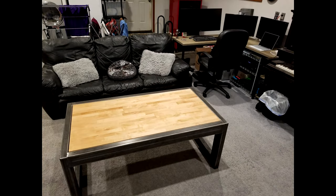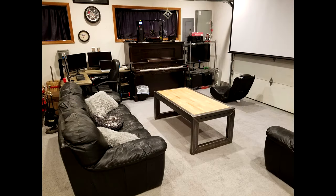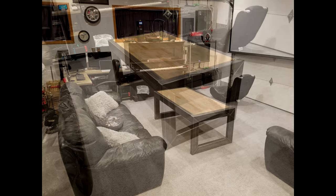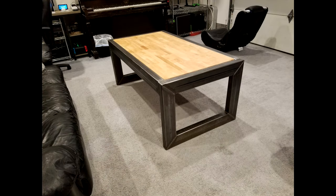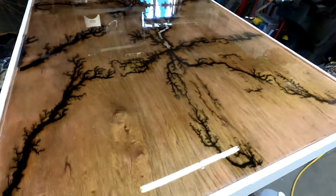Now, stay tuned, because in the next couple of weeks, I'm going to be doing a similar project on a coffee table butcher block countertop that's a coffee table my son and I built. It's in our rec room right now. It's actually a really nice industrial looking piece, but the top's a butcher block and we just coated it in polyurethane. So what we're going to do is Lichtenberg traces in it, similar to these. So we'll burn these into the surface of the butcher block.